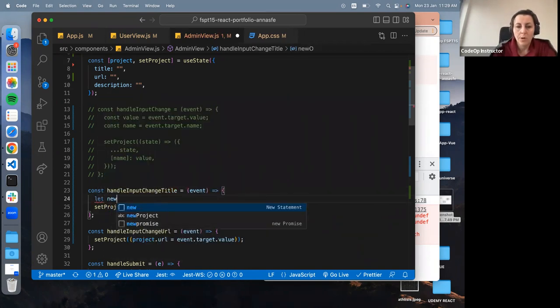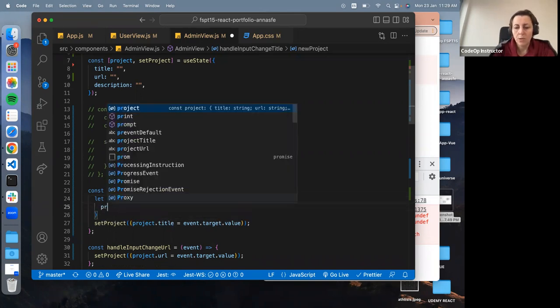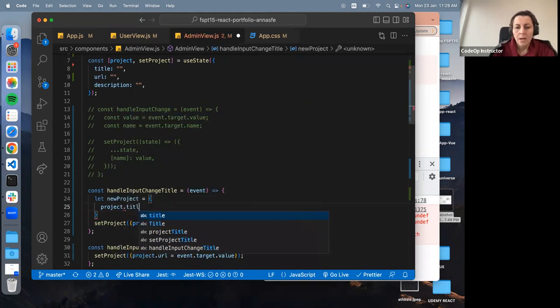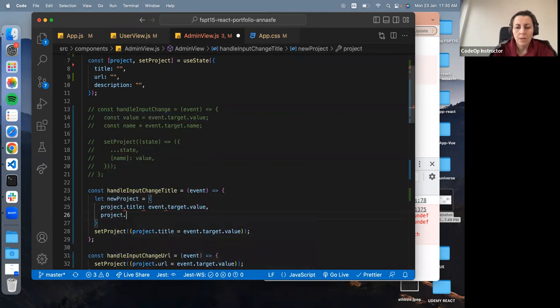So let's create a new project. This new project will have all the properties from the old object, and one of the properties will change. So this new object, the new project, should be the project title, which I now want to update, and I want to keep the other properties as they were.